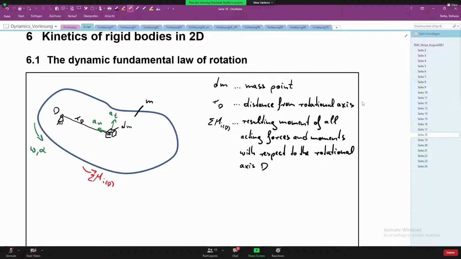When our point mass is being accelerated in tangential and normal direction, then there's an inertial force acting against the change of motion, meaning that we have to include the inertial forces in our diagram as well. The inertial force is opposite to the tangential acceleration, mass times acceleration. In our case, we have the small mass point dm multiplied by tangential acceleration and mass dm times normal acceleration. These are our inertial forces.